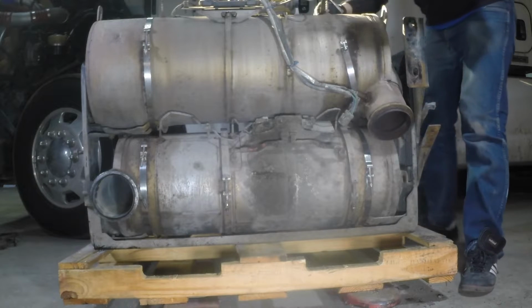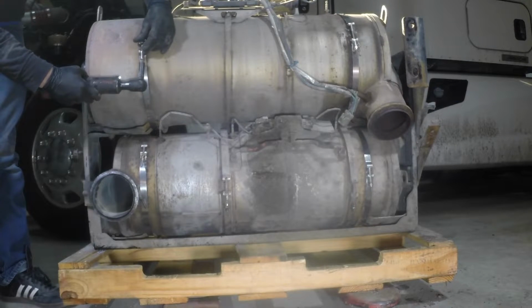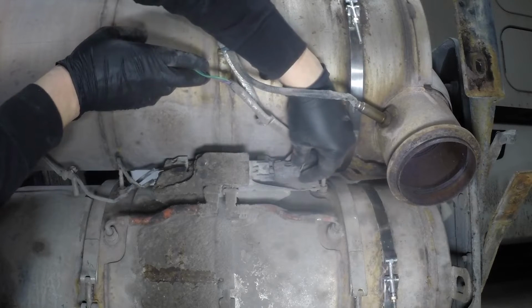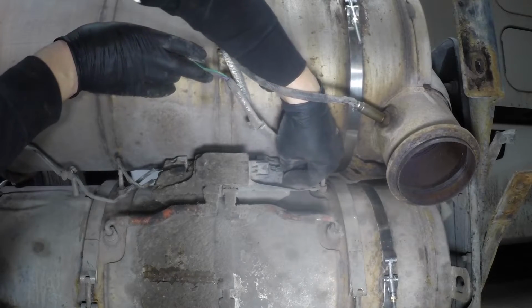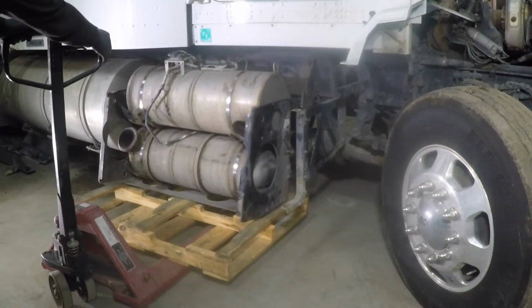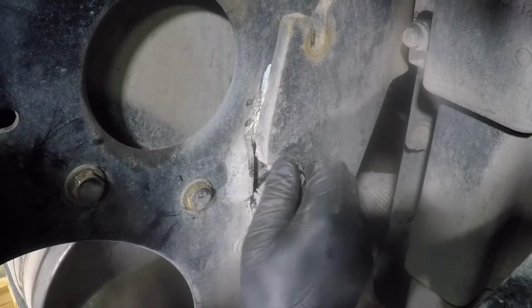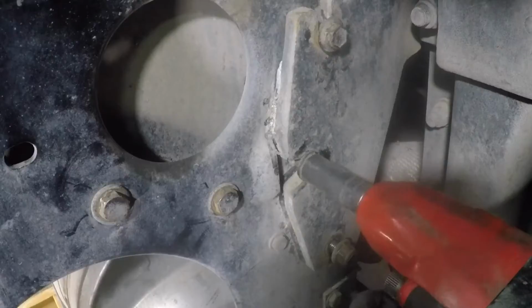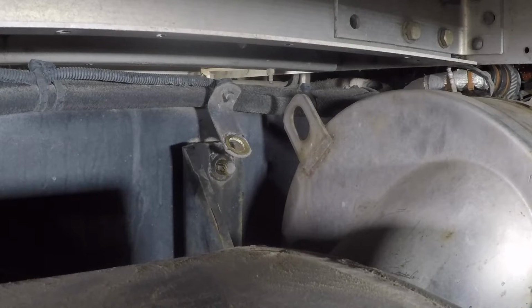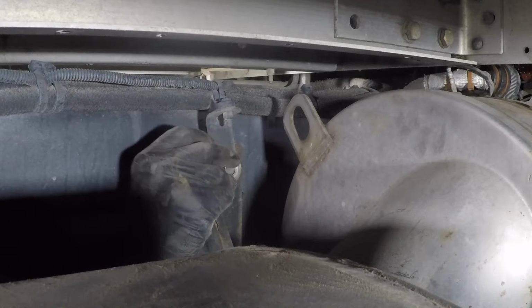We had to use new clamps because the old ones were damaged. Plug in all the electrical connectors that were disconnected. Reinstall the filter assembly back on the truck by aligning it into its original position. On the left side of the filter, install and tighten the two bolts on the frame of the truck.